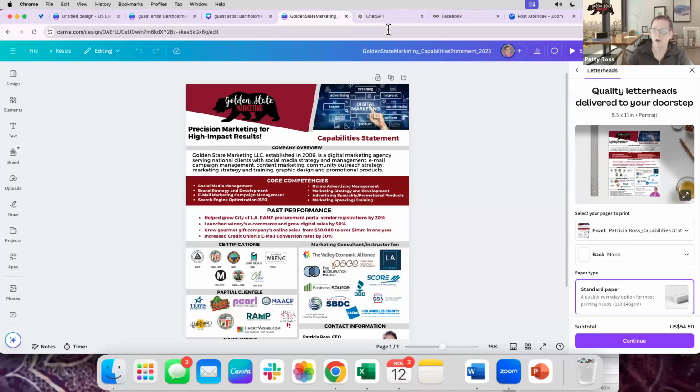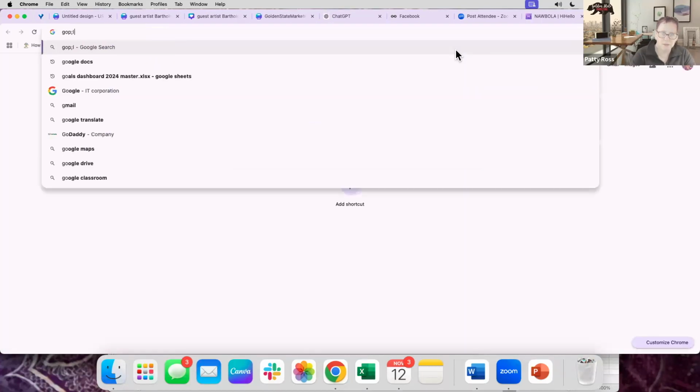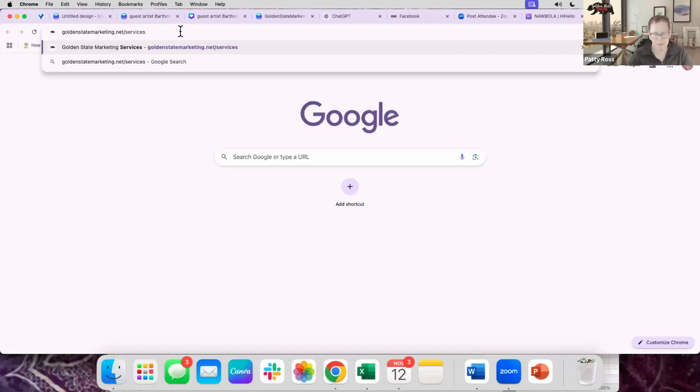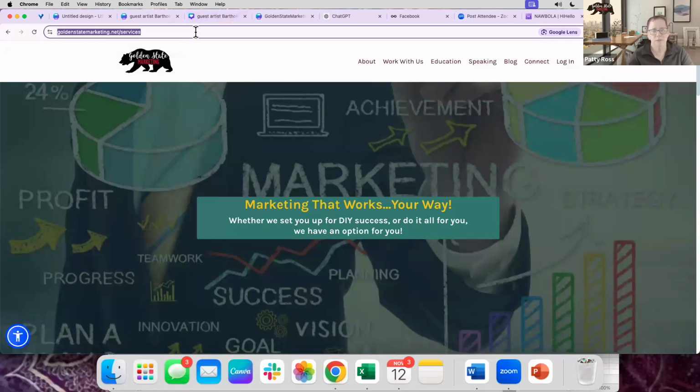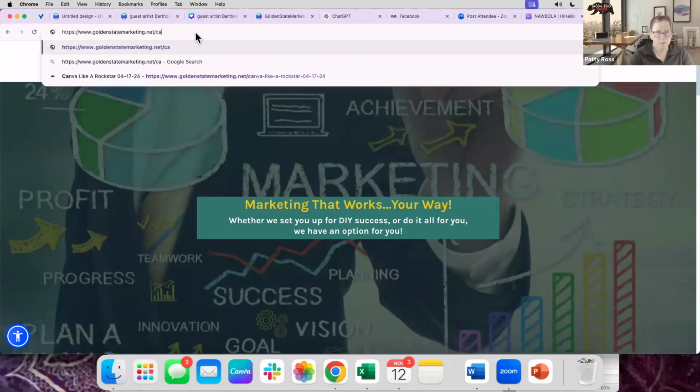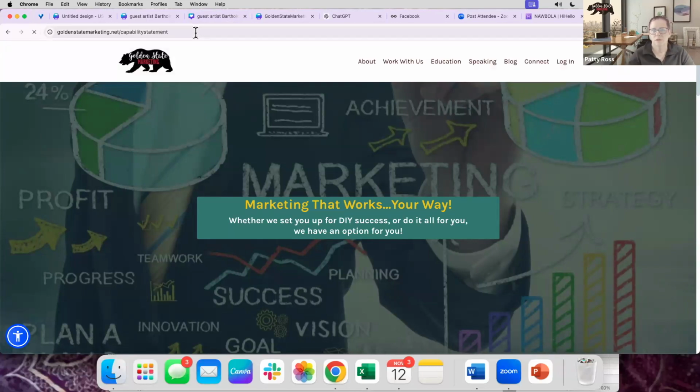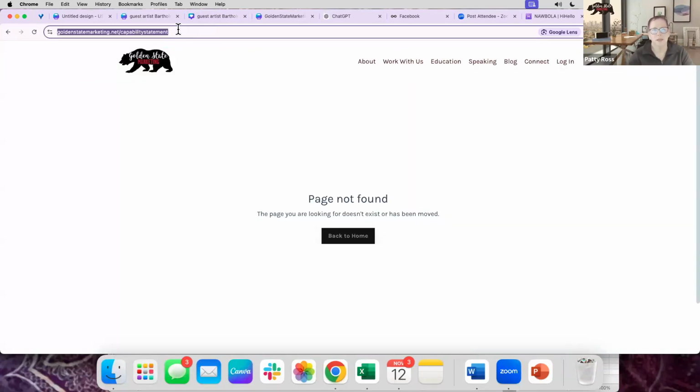Make sure you have it in all formats, because I'm finding that with matchmaking events, or if anybody's asking for it, they might not want it in paper format. A PDF format is fine. Let me see, I think it's my old version of it. This is my website. There we go. I'm pretty sure it's capability statement. Nope, not it. I know I had it here.